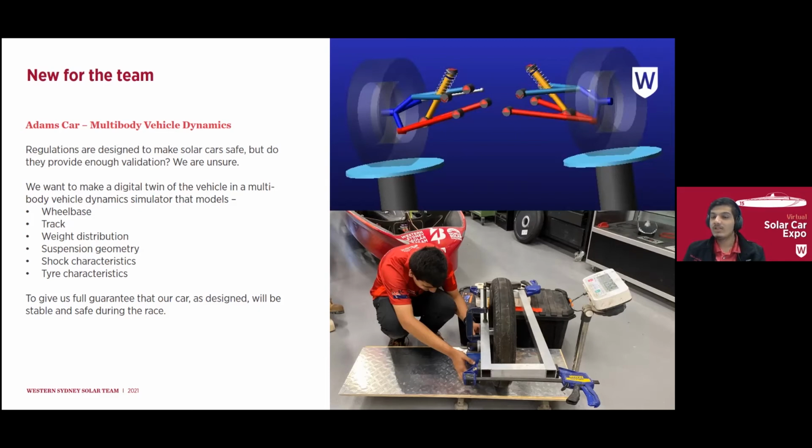Out of this, we hope to be able to see the physical output of how the car behaves, the forces through the suspension components, the reaction forces at every wheel, and many, many other things. Not only will this be able to validate the overall design stability, but it will allow us to optimize the suspension geometry for stability, which before now has just been looked at from a rolling resistance point of view. As of right now, I don't have much more to share about this, but I really hope that we can implement this into our design workflow and that we can share more results soon.